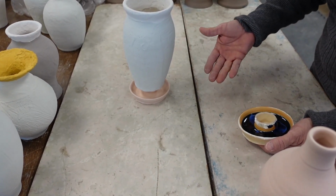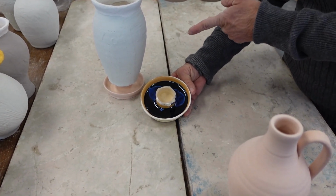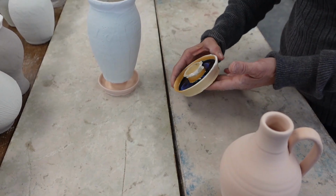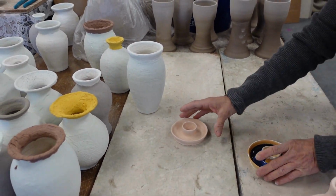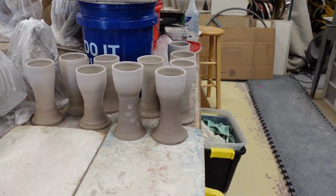Then we have to grind the bottoms back flat. And sometimes the crystals in here are prettier than the crystals that grow on the pottery. The glaze that runs off can crystallize as well, and that's just a byproduct for us. So you put them in the kiln, and 15 to 18 hours later, hope you got something that looks good. So now before you get the glaze on them, they look like that?